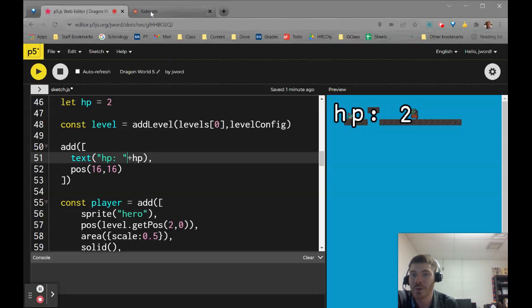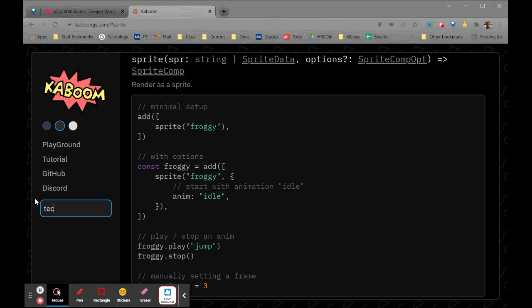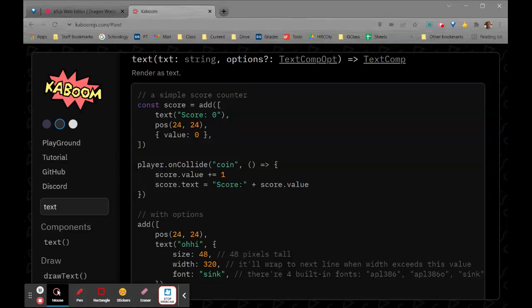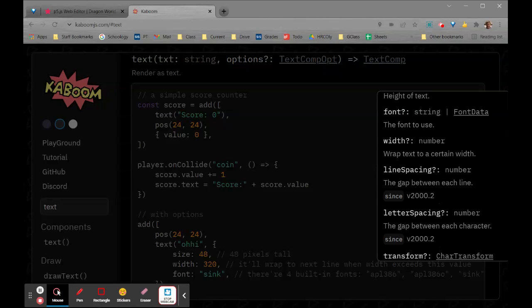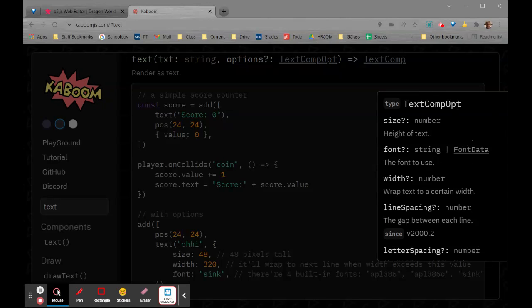So that's where I'm going to want to adjust the size of everything. I'm going to check out the text component to see if there are some settings I can put on there. I could give it a size as opposed to a font or a different kind of font, and I could set the width and all that kind of stuff. So maybe I'll try setting the size property.